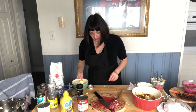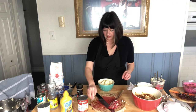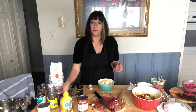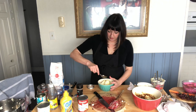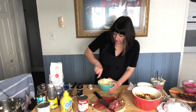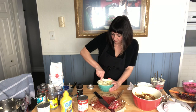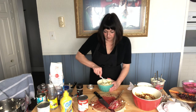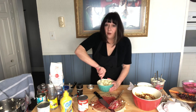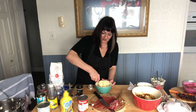Now, next we have mustard salad. Now, I need another spoon. And what I'm going to do is I'm just going to mix that in there. I had a little chunkiness of potato right there. I'm just kind of mash that down with my spoon. I hope I'm not making too much noise with the clinking of the dishes and everything else.